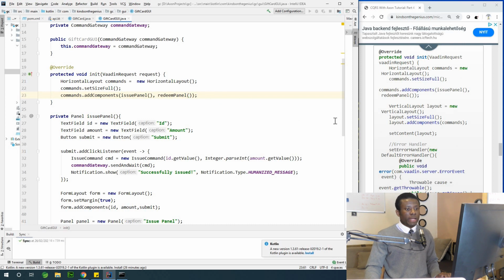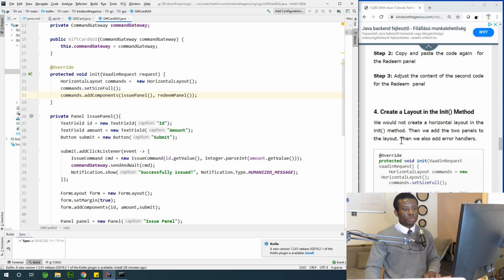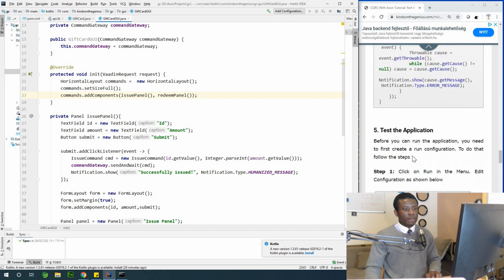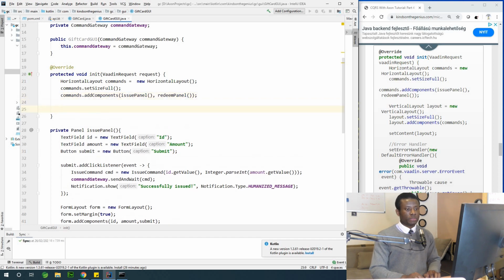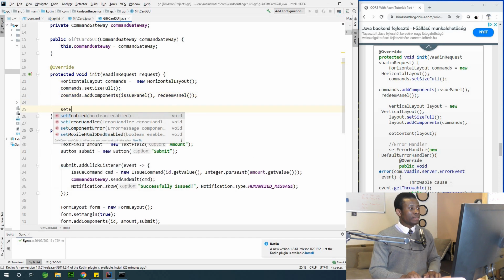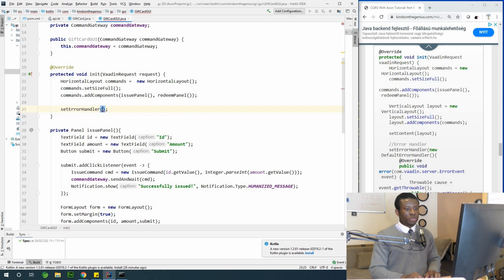We actually require adding an error handler. So I'm going to simply add an error handler. In case an error occurs, I'm going to say set error handler, new default error handler.